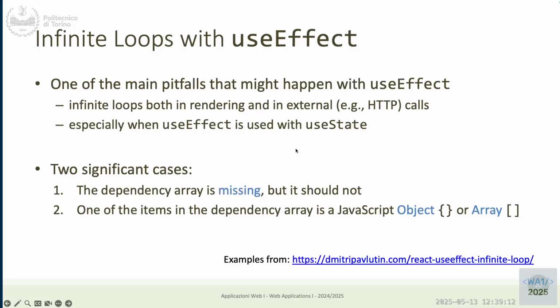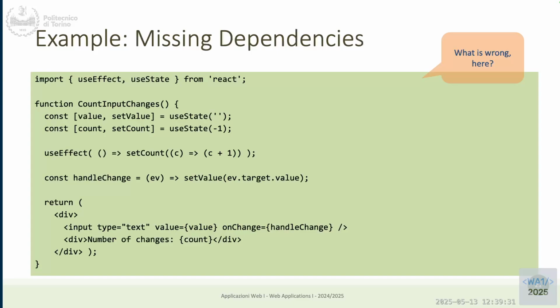Another problem is with useEffect itself, so it doesn't concern the server, but the dependency arrays. It's easy, if we are not careful, to create infinite loops. And they are not very intuitive, so let me show you some examples. Here we have an effect that is increasing a counter.